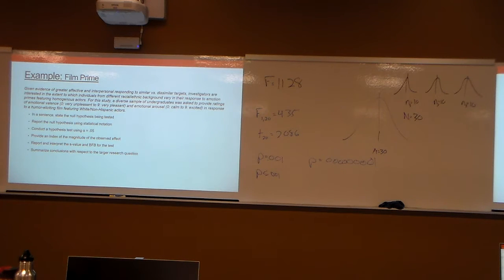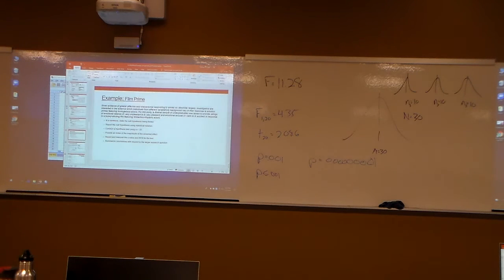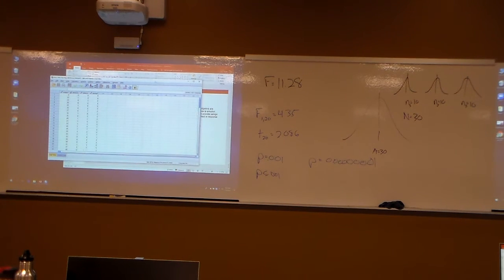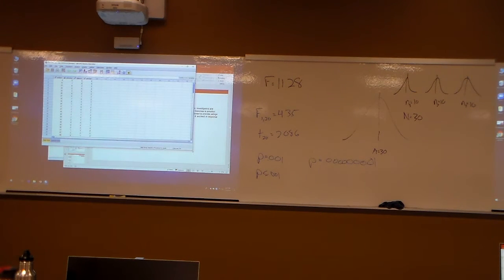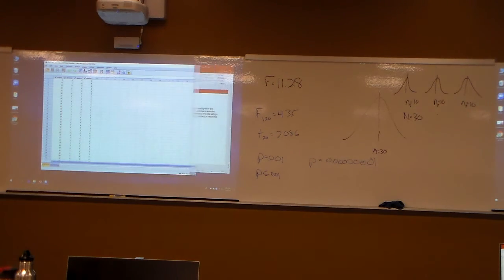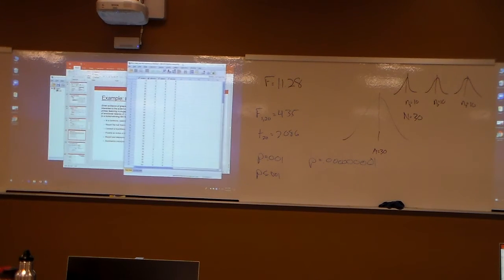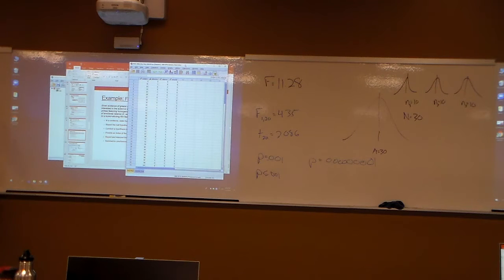Okay? What we're going to do first is jump into screening. So you pull up your data set and take a look. What we have here is participant number, and then a code for racial ethnic background, and then ratings 0 to 8 of valence and ratings 0 to 8 of arousal.